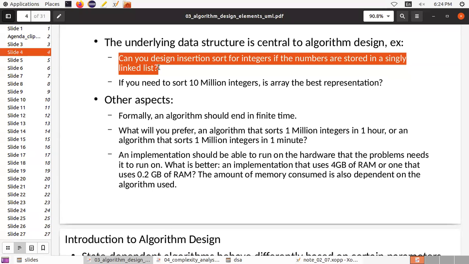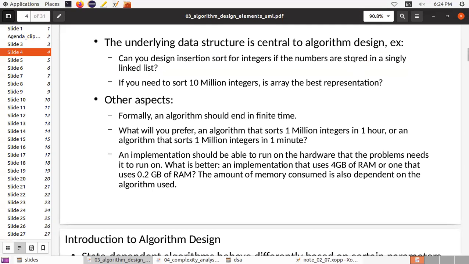Here they are saying if the numbers are sorted in a singly linked list, so no, I can say it says that numbers are stored. Okay, it is saying it is stored in a singly linked list. Yeah, I can say that the insertion sort can be applied. Yeah, no answers in the chat window, please. Okay, let's move on to the next student.